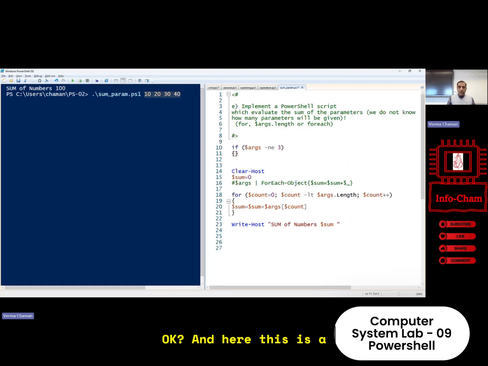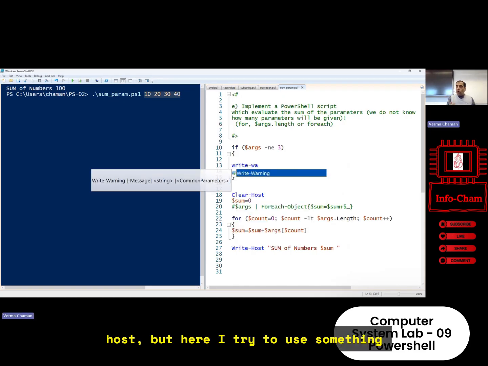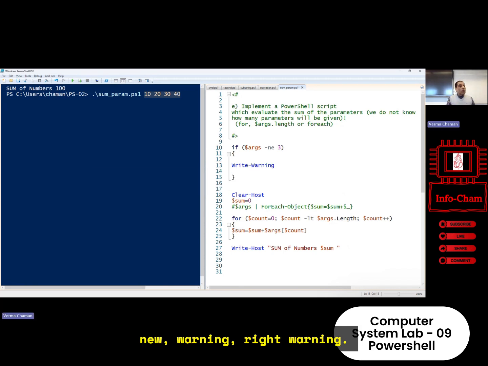Okay. And here this is the block of the decision block if, and under this block you can give your result, your own opinion. What can you give as your own opinion? Host, but here I try to use something new, warning. Okay, this is not basically a difference. There are more options you can see later on the internet, but here you can give, for example, limit is 3.